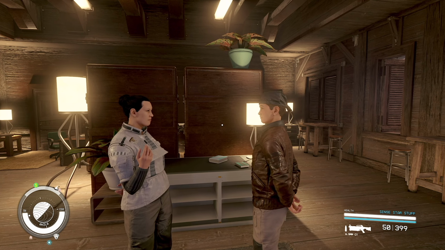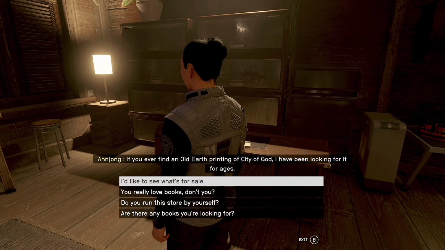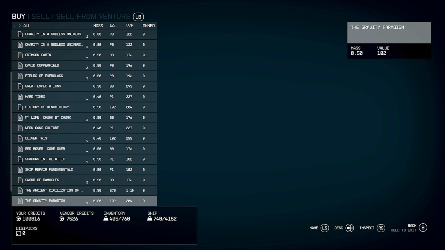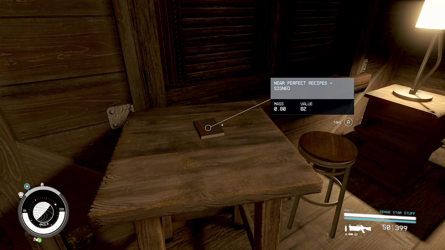I haven't been here before, but I muted this conversation in the video because I thought it was pretty funny when you walk in. The shopkeeper has a lot of good dialogue options, but you don't actually need to talk to her or buy anything in order to start the quest. You have to look to this table over to the left and pick up the recipe book.